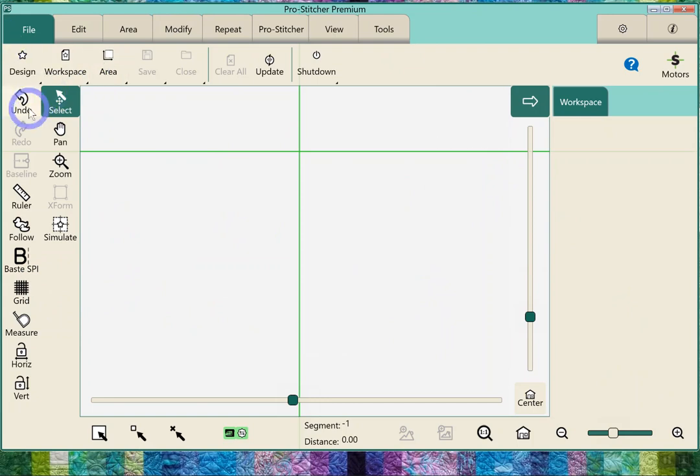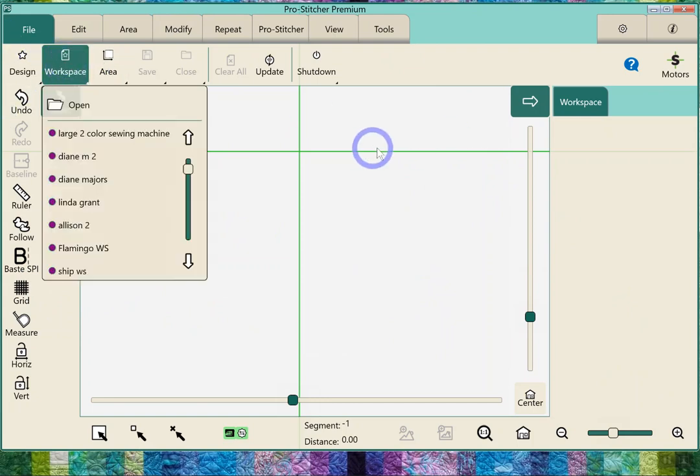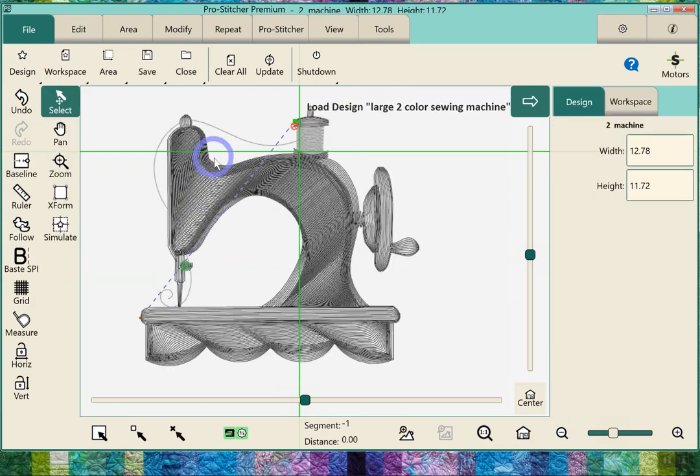Okay, so now when I want to save it, I almost always close everything and then reopen it. I find it seems to have a better stitch out for the most part. It just seems to work better.